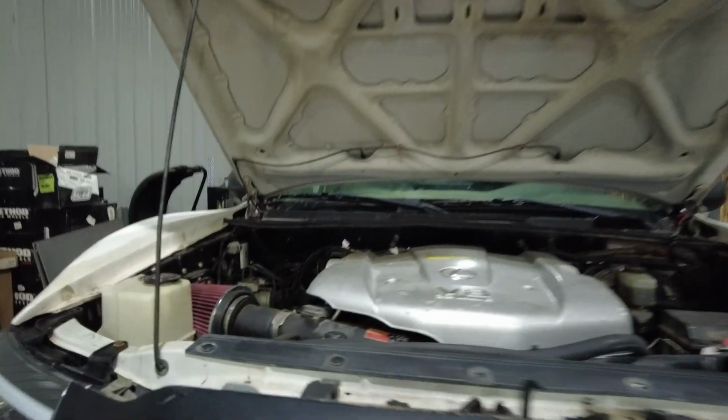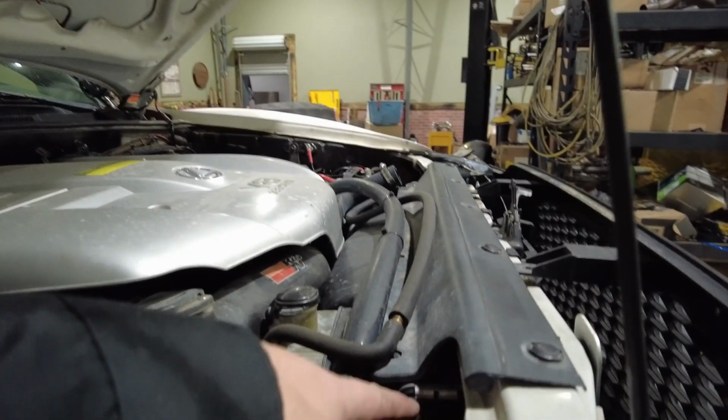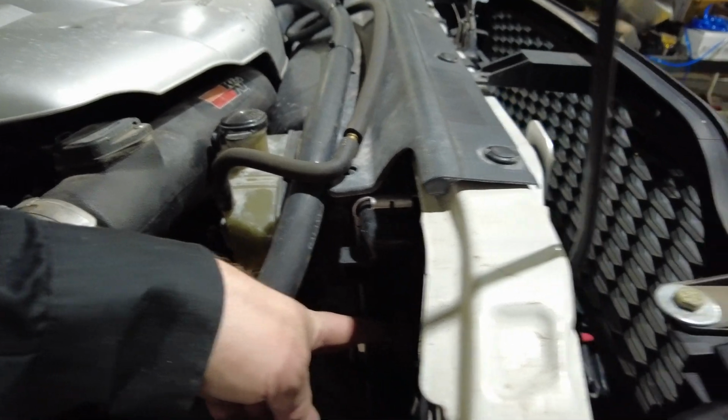Someone had mentioned in the comments that I should try a Toyota 4Runner radiator because essentially the front sheet metal would be identical, and they came with the 4.7 liter V8. So that's what I did. I went ahead and swapped out the radiator. This is now the Toyota 4Runner radiator. I was still able to use the mounts from the Tacoma.